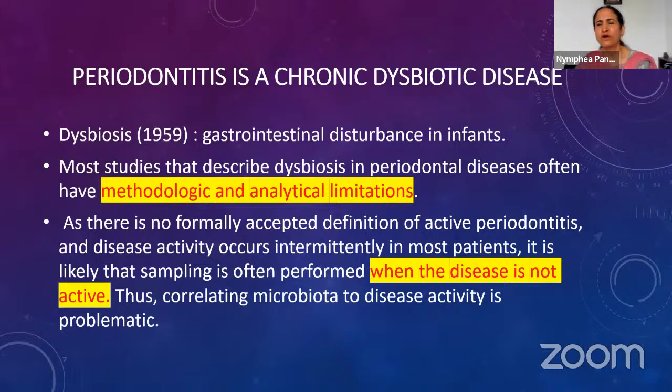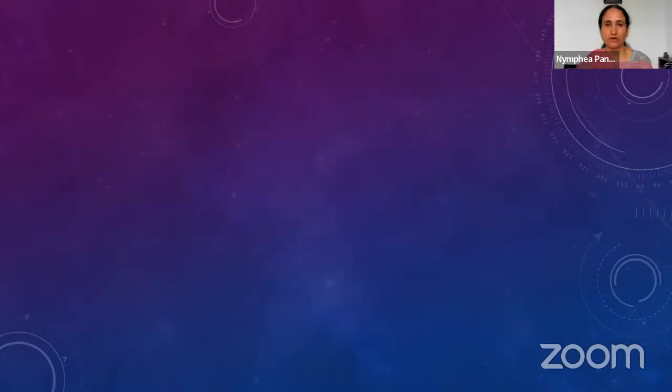And for a long time we have been grappling with this definition, what is the most accepted definition of periodontitis, and what is the time that we should take the samples? Do we actually know exactly when the disease is in an active stage? Are we taking samples then? Are we studying dysbiosis then? So these studies, which were proving that dysbiosis is the ultimate model of periodontitis pathogenesis, had many limitations, and those limitations affected the outcome that they extrapolated.